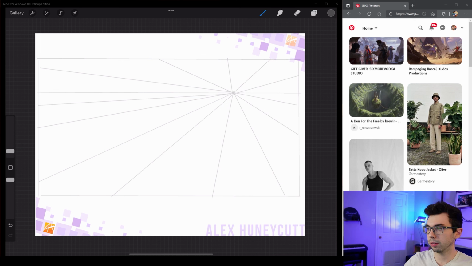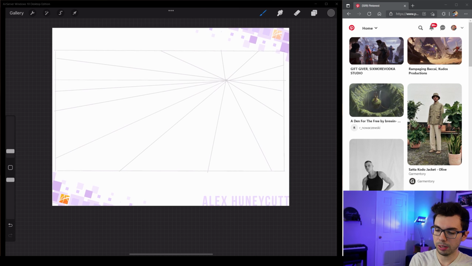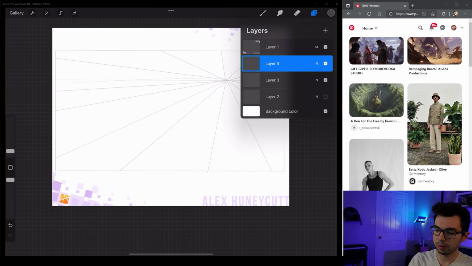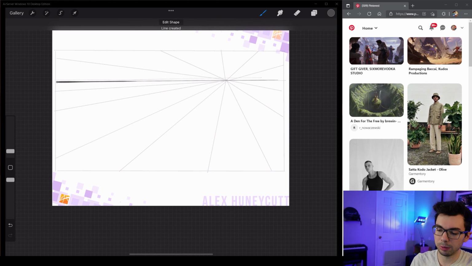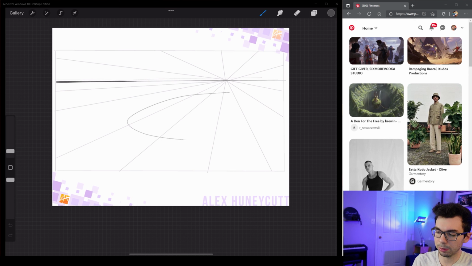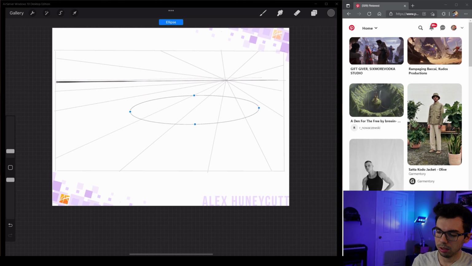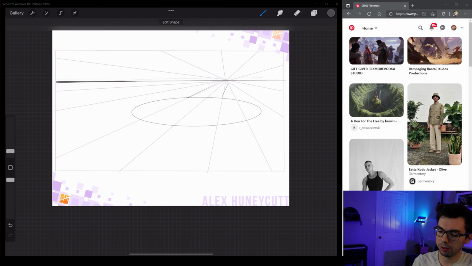So let's go over a general interior space. If we have a horizon line set here, let's put that on a new layer. And maybe this is going to be some sort of sci-fi space. It's easy with primitive shapes to come up with something like that. An interior space can be anything from a long hallway to a large building hall. In this case, we'll go for a sort of long hallway.